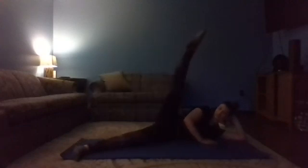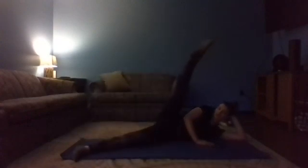Re-squeeze that core. Toe is pointed this time. Let's kick that leg to the ceiling. We're going to drop it down towards the computer, around, right back up. So down, around, up. Scoop it in, around, up. Squeeze that core, around, lift up. 2 more, around, kick it up. Last one, around, kick it up, hold.